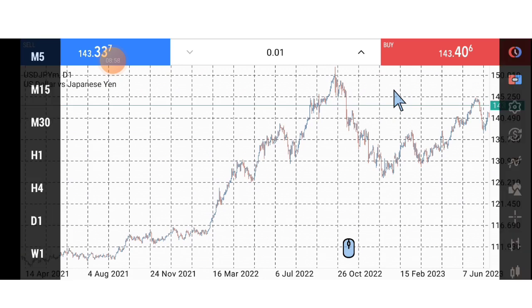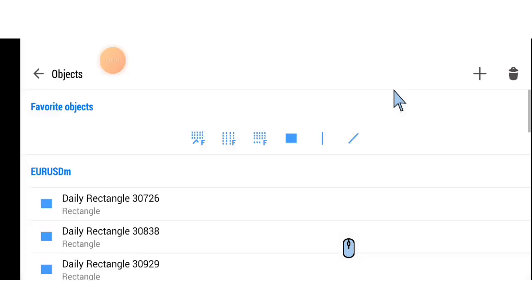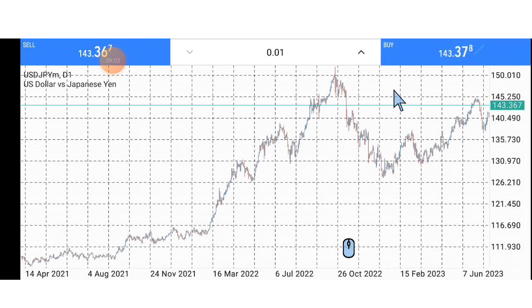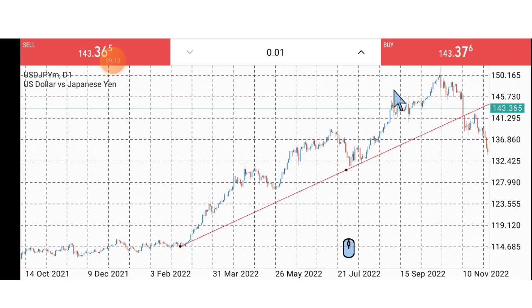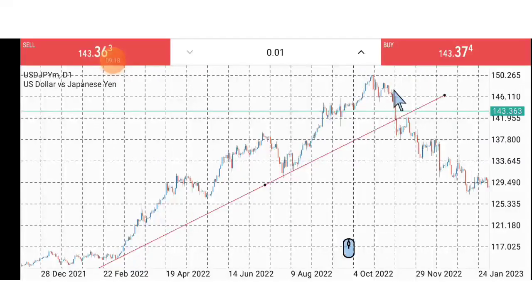So if you want to draw a trend line on your MetaTrader 5, you come to this place, click trend line, then you can see here. See, this is what we have here. What happened is that price came through. You can see price. This is for the uptrend, right? We're drawing it as a support. See, when price touches here, it went up, and then we had a break of trend line and a retest.